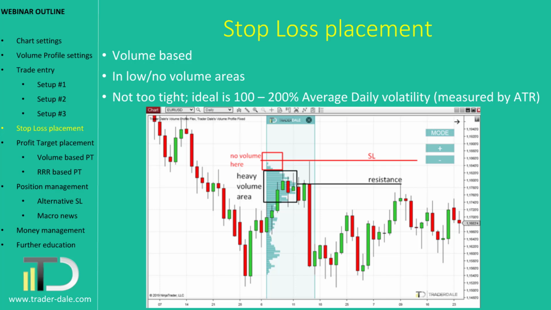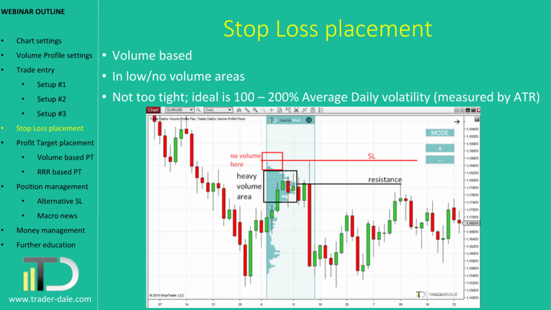The reason for that is that the price should react to the heavy volume zone. If the price doesn't react to the heavy volume zone, then it's time to quit. So if you look at the picture, there is a strong resistance based on heavy volumes. This is the black rectangle. This is, by the way, the first setup, the volume accumulation setup. If the price reacts to this resistance, as in the picture, then it's a winner. If the price doesn't react to this resistance and shoots past it, then the resistance has failed and it is time to quit your trade. So this is how you use volume profile to determine where to place your stop loss.